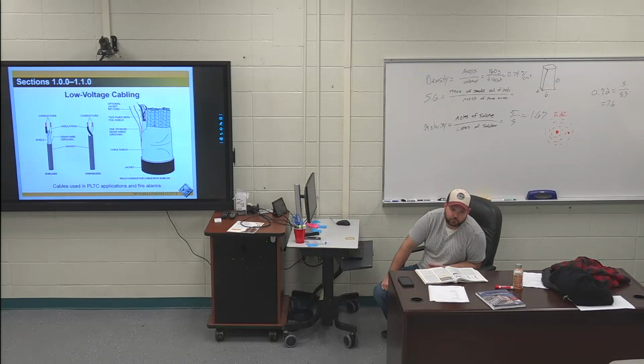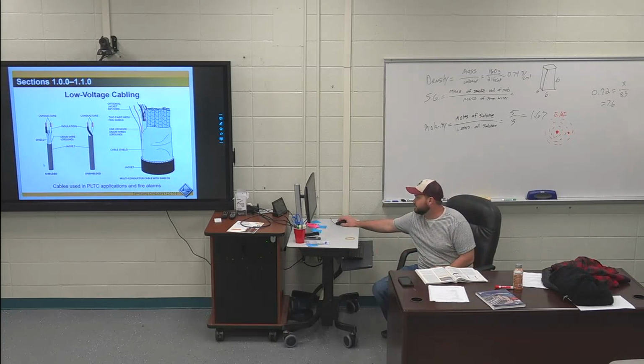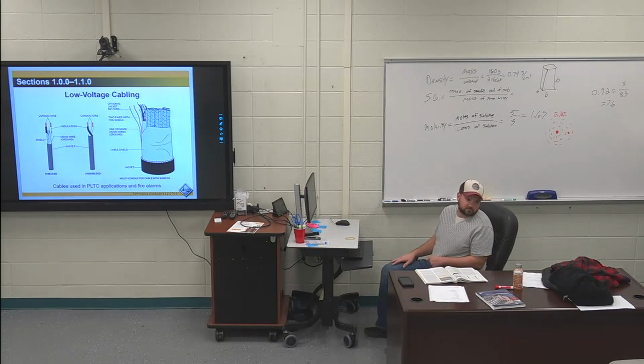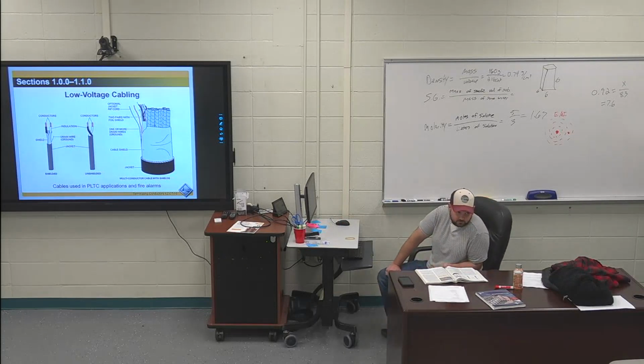There are different code requirements for how deep that stuff has to go in the ground, but you don't have to run conduit. You don't have to run anything like that. It sucks to splice. It takes a while to learn how to get the insulation off, because everything is not loose inside of here. It's like string, packed all in there. Everything is just twisted and twisted, one thing after another, constantly twisting.